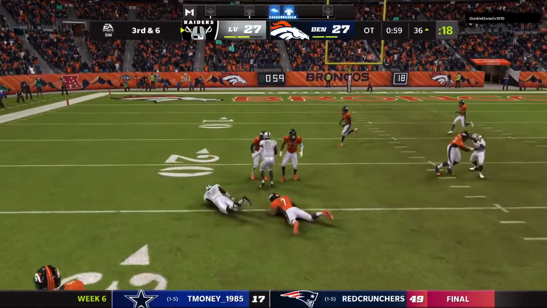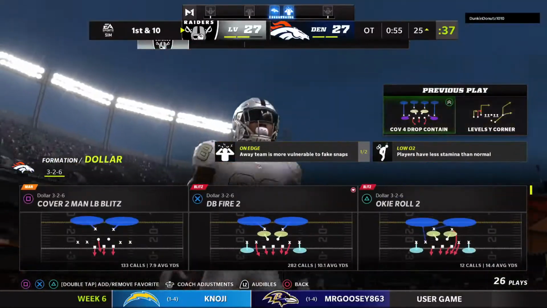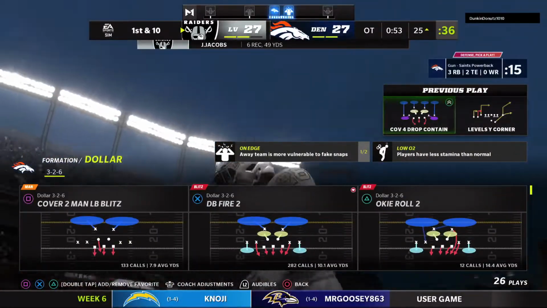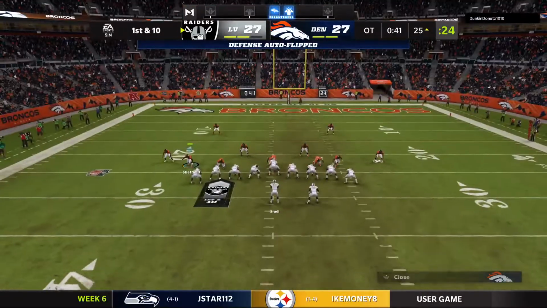He'll get this underneath to Jacobs. And this is going to be another first down as they'll make the tackle at the Broncos' 25-yard line. Shaping up to be a very efficient opening drive here in overtime. And can you feel the tension build?